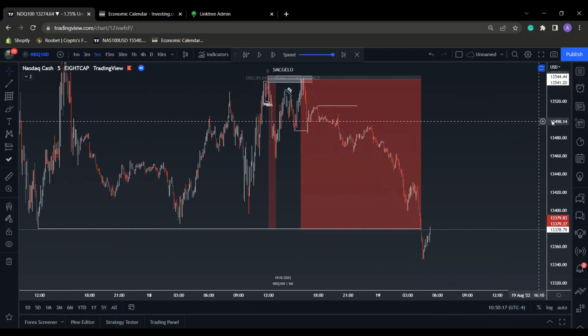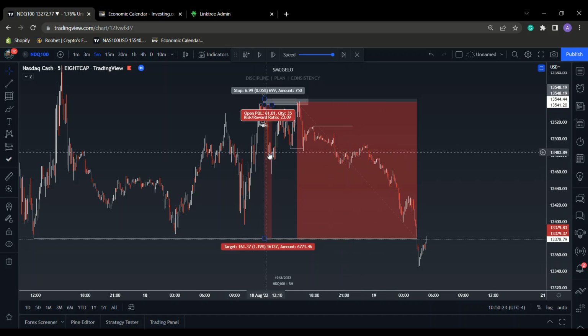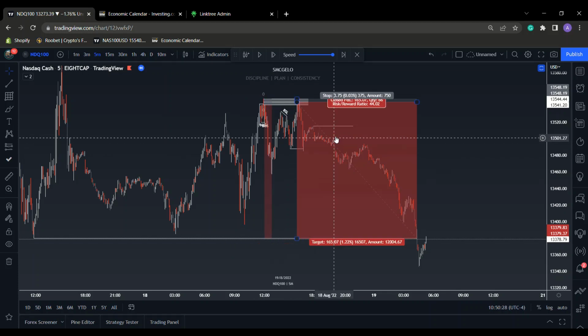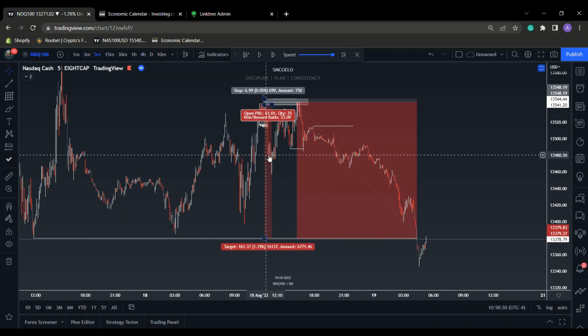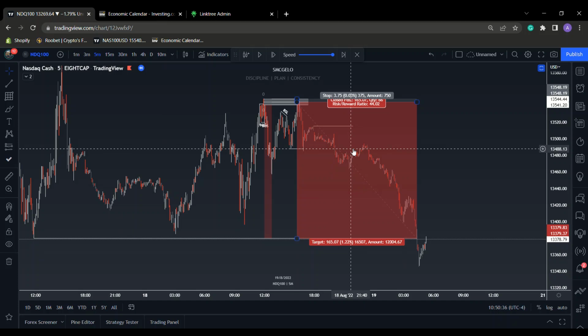So, I mean, this was the breakdown. Look, 44R. This was kind of like 44 to 46. And then this one was a 23. So if you did take both, if you took it off the entry and then you took it off 50%, that was about a 60, almost 70 RR. So I mean, if you're risking like $1,000, you're making so much money off this.